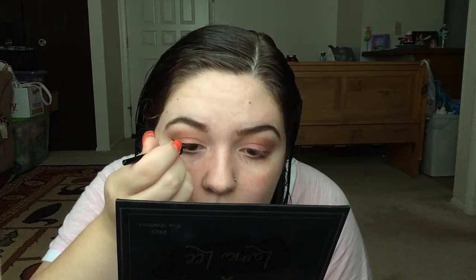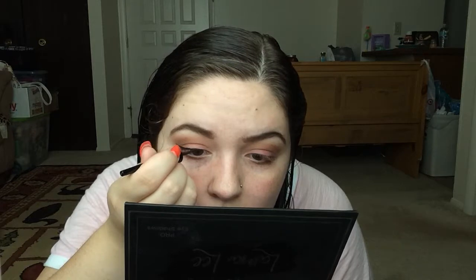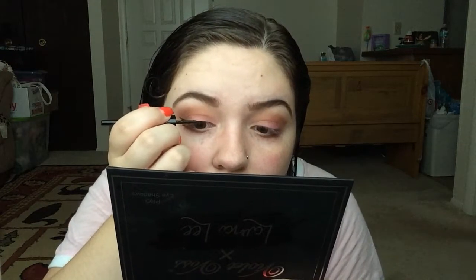Okay, so I'm not gonna really talk through this because wings are hard, so just bear with me. I hope I'm at least in the frame. Oh! This is so hard. So hard on camera. Okay. So there is one wing. Pretty good, pretty good. Let's do the other.